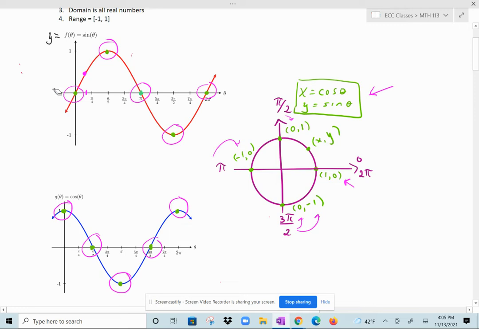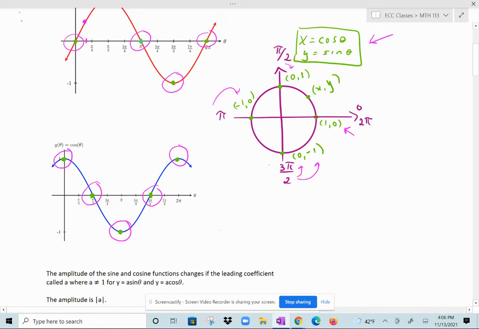So again, connecting those 5 points in green from left to right in this smooth curve, you'll have your cosine function. The sine and the cosine function look almost exactly the same, except they are shifted over by pi over 2 units. So in other words, if I could shift this point over to the left by pi over 2 units, it would look exactly the same as the cosine function below. And same thing here, if I were shifting in the other direction, my cosine function would look like my sine function.